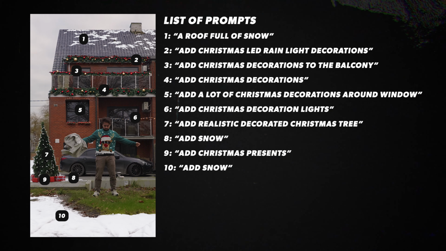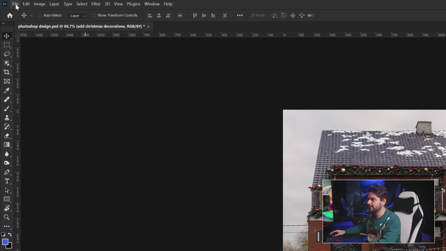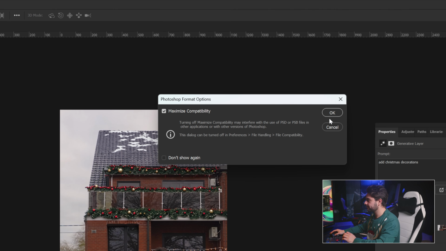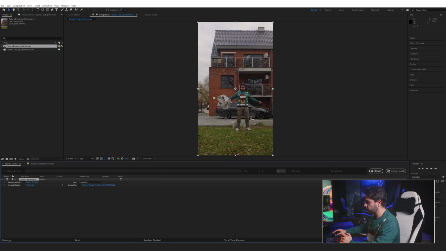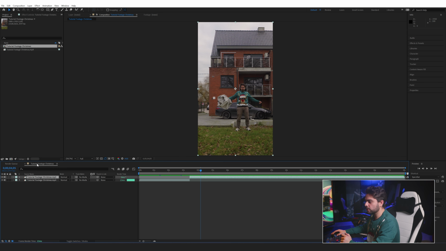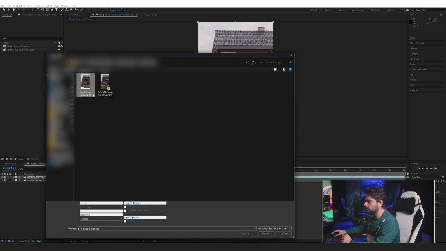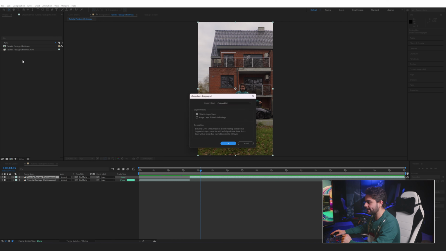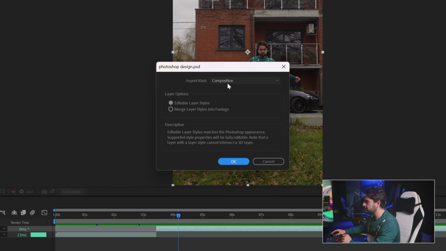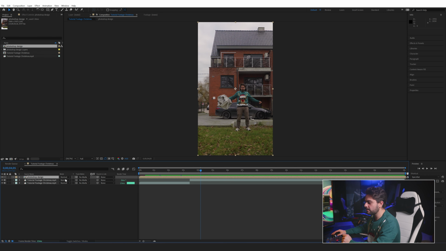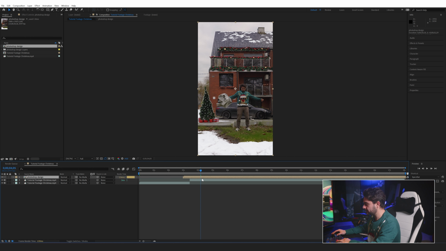Okay, that's extremely awesome. And then this is our final result. So we can simply go to File, save this, click OK, go back to Adobe After Effects, and then go to your composition that we have created before. And here, you're going to click and import that PSD, and then choose Import composition, editable layer styles. That's an important step. Drag this on top of your footage and drag it to the exact moment of your clothes swap.